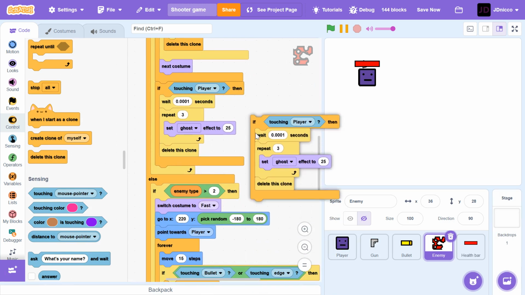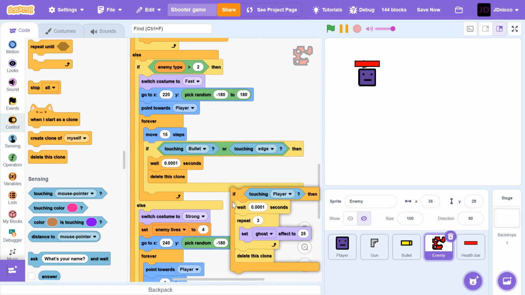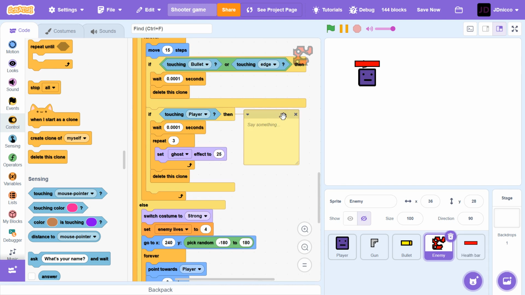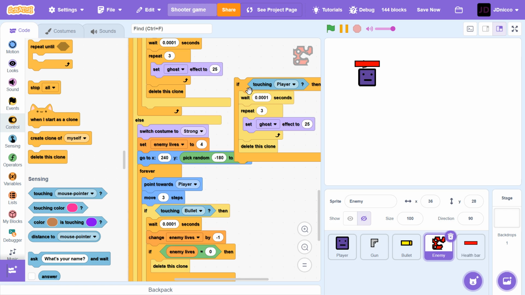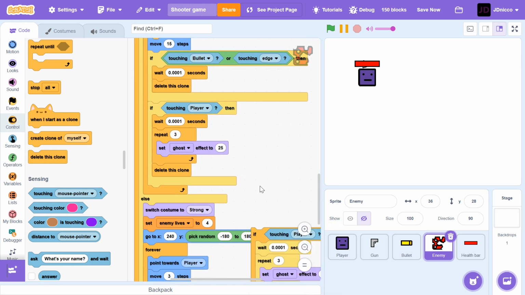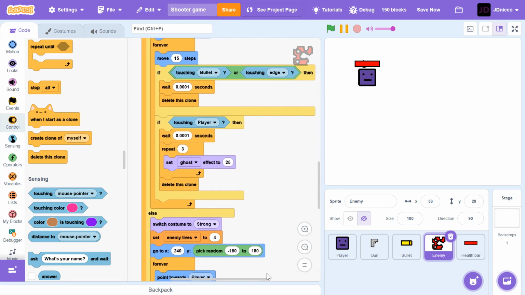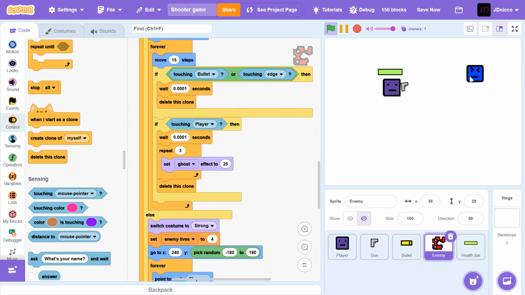Now we'll duplicate it over to the fast, and then to the strong. Let's try that out. So as you can see, it will just disappear.